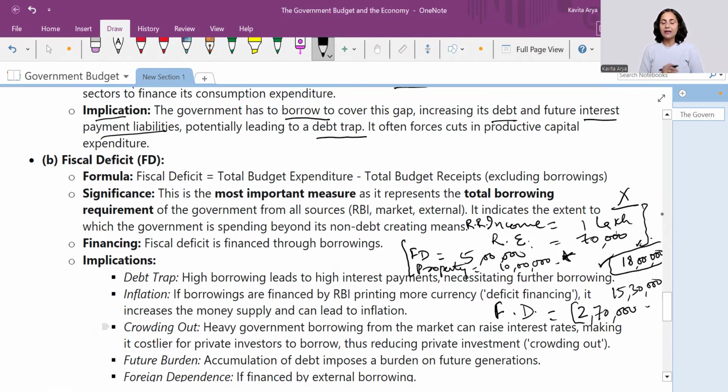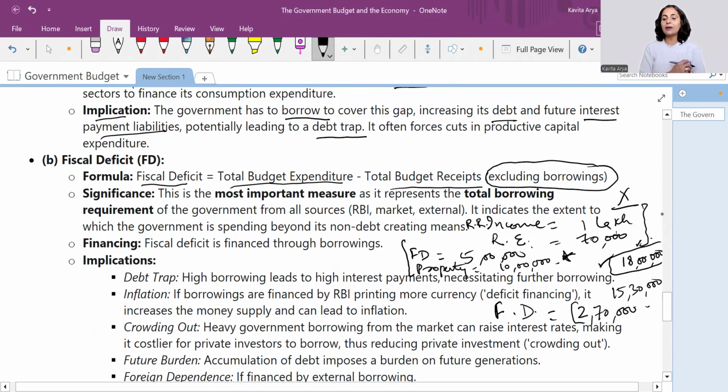Now, please try and understand, when we are talking about the fiscal deficit, we are taking capital as well as the revenue things, right? The inflows as well as the outflows. So when the government talks about all its routine expenses and incomes and the assets and liabilities also, one net clear picture is the fiscal deficit. Where is it? And how much is still the requirement of the government, which is not matched with its previous assets and liabilities as well. So the formula is fiscal deficit is total budget expenses and total budget receipts are seen here, excluding borrowings.